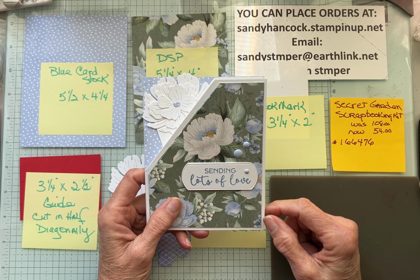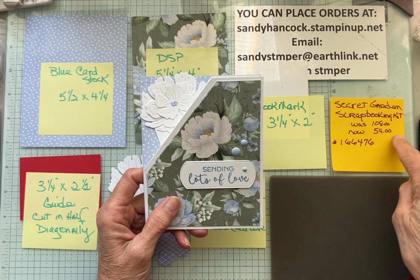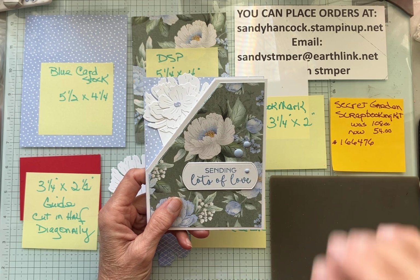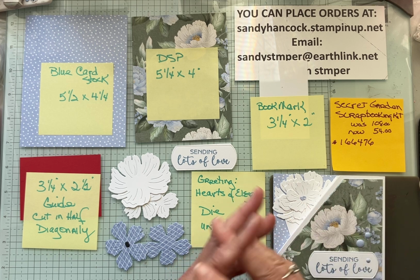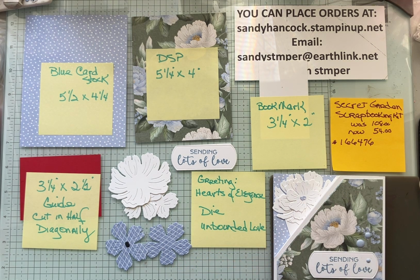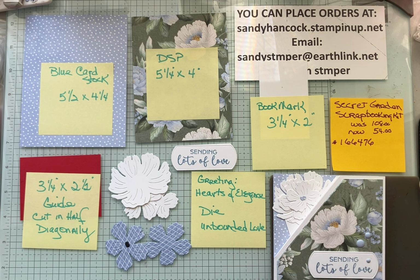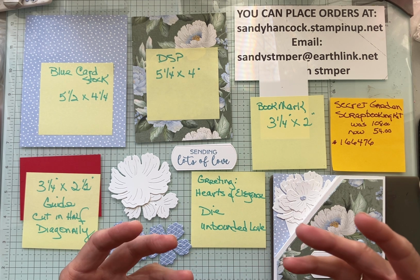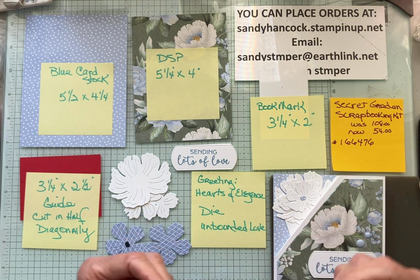It started out being $108, then it went to $76. That's when I bought it. Now it's at $54. So let me just tell you what's in it, then I'm going to show you. You're going to get 12 sheets of cardstock, 12 sheets of DSP, embellishments, a bundle, and an extra set of dies. You know, you can pay $54 for a bundle. So you're getting a lot of stuff. This is more like a suite that you're getting, even more than a suite, really.